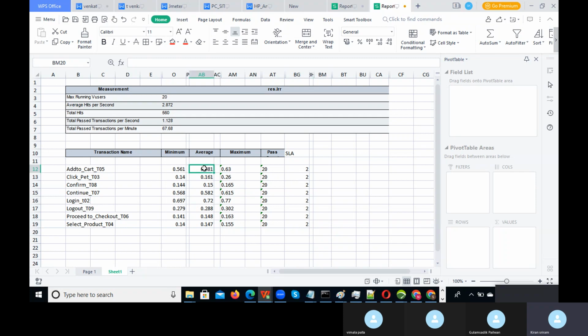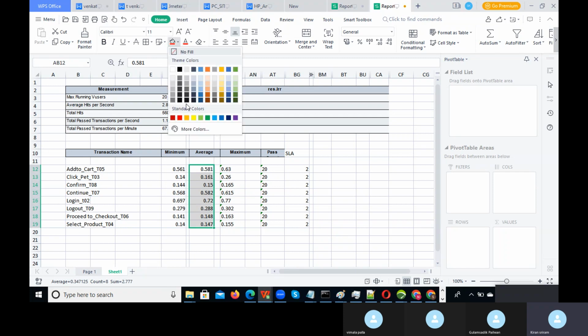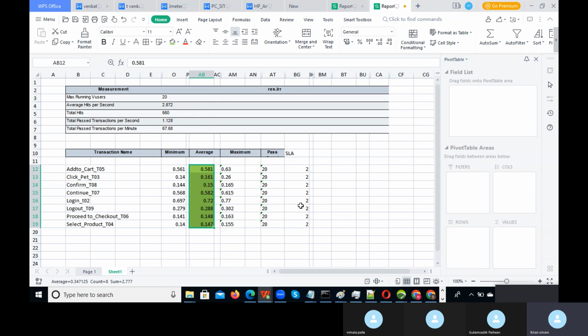So then what will happen? We need to give some indication also, then it is easy for him to understand. Like you give a green color, meaning each transaction has met the SLA. But maybe some transaction does not meet the SLA, and you got 3.15.